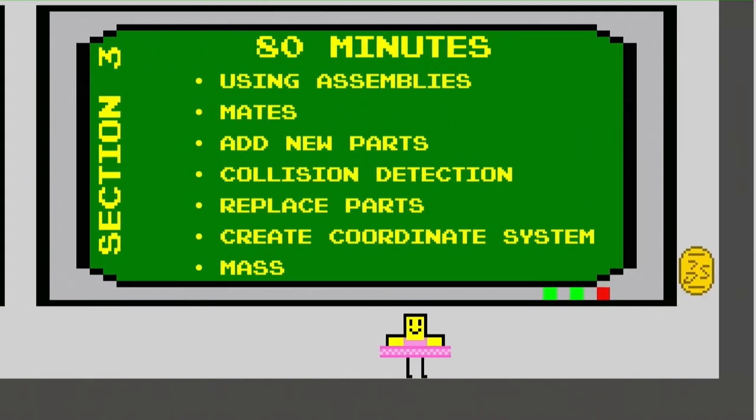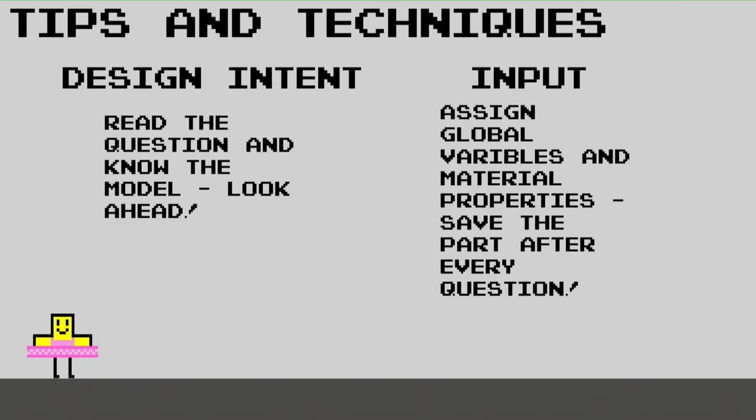And the last section here is the assemblies portion. So this is, can you read the prompt and get them assembled in the correct way? How well do you understand the mates? How efficient are you with the mates? Because there are ways of putting things together that take three mates, and other ways where you can do it in one mate. That'll save you time on the exam. They're looking for that proficiency there. So it's kind of the same thing, but we're going to be focusing on section one. So let's go ahead and continue.